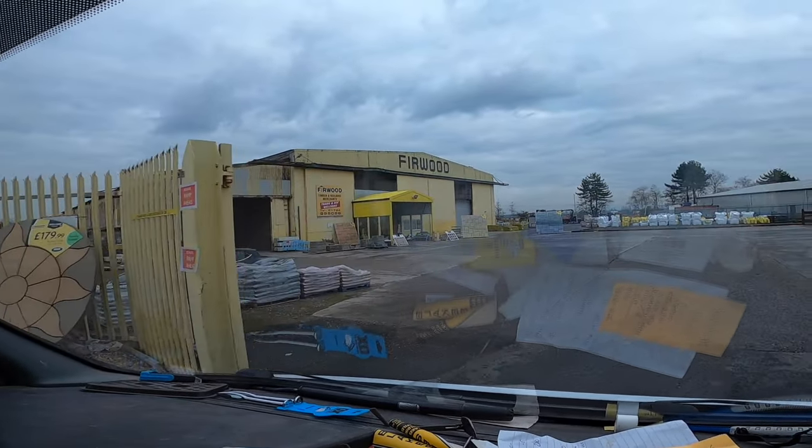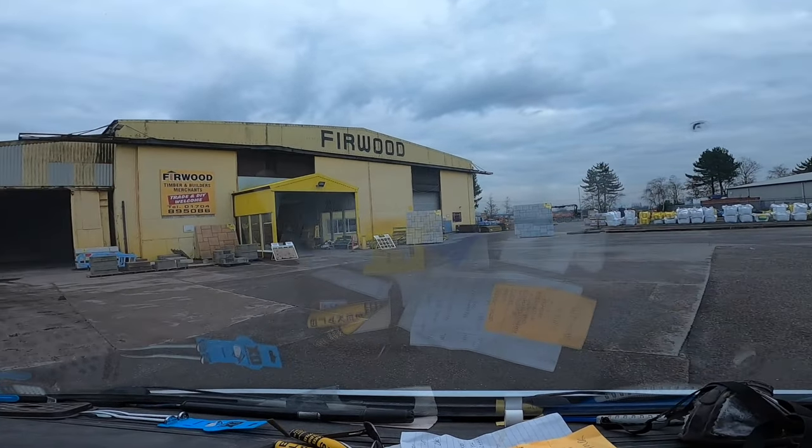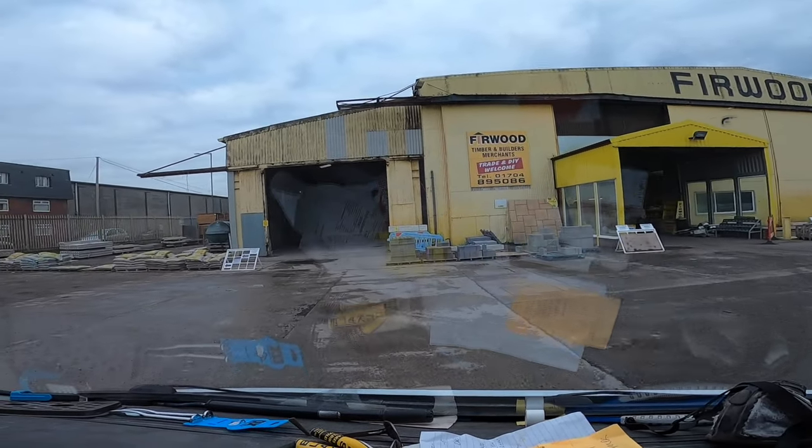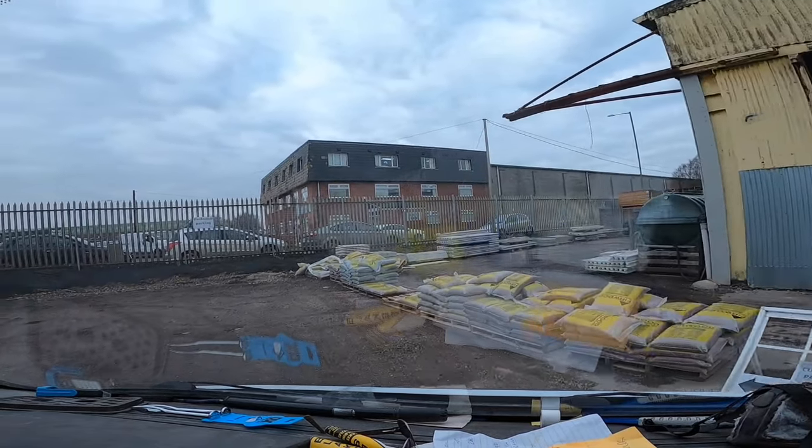And here we are again, back at Firwoods. What are we getting from here? Sand? Bricks. Weird bricks. Yeah. Because you got them. Might have to end up going to Hughes Grey. Might have to go to Hughes Grey. Yeah.